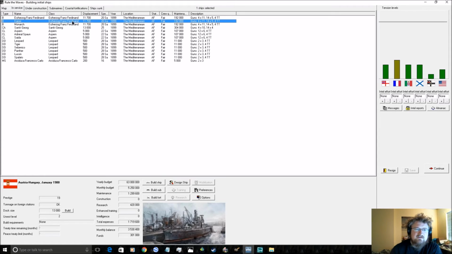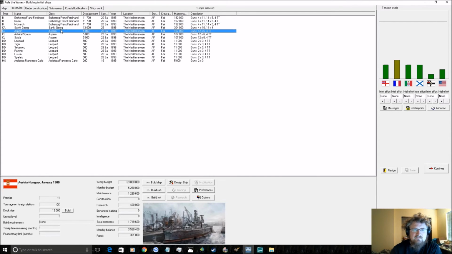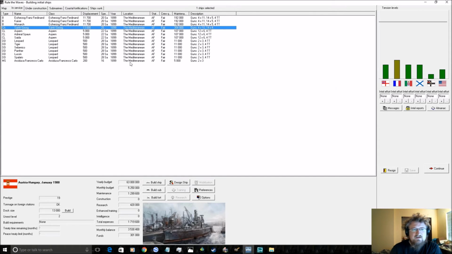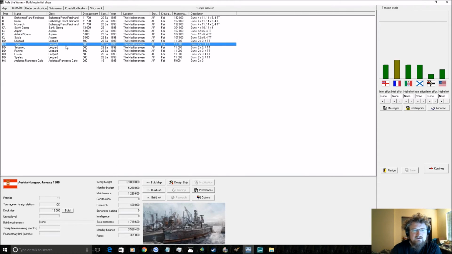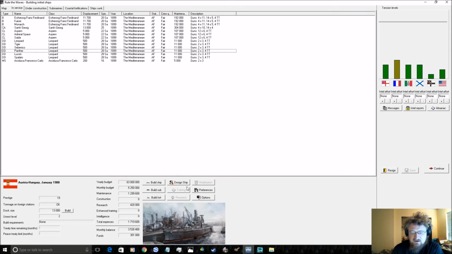We've got 3 of these dreadnoughts. And then we have 1 of these armored cruisers, which is a very good armored cruiser. Very fast, very well armored, particularly for this time period. And then we have 3 light cruisers, which are very well armed. And then 6 destroyers, which are reasonable destroyers. Okay, and I can't do anything else yet.